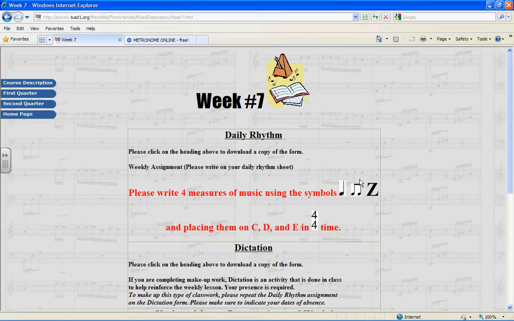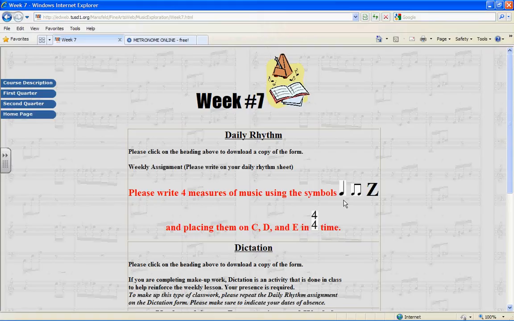In other words, however fast the beat is going to be in whatever song we create or hear, usually we represent it with this note. All right, and that's one beat. It's the one beat note. When you have 4/4 time, the bottom 4 means that this note gets one beat.